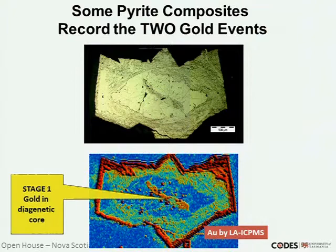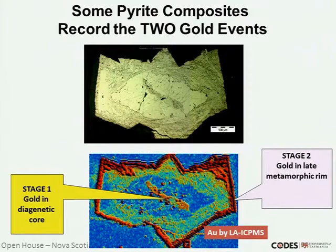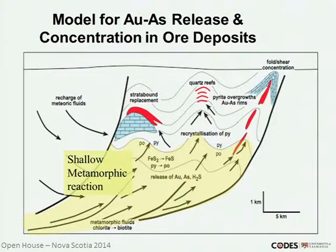So there's the stage one accumulation of gold, and then the metamorphic stage that produces the ore body, stage two. Now we can see that up at the level of the ore deposit, because we can see those pyrites that are around this ore deposit and that history. You don't see it down here because all the pyrite has gone to pyrrhotite down there, and all you're going to get is pyrrhotite. And you've got a lot of pyrrhotite in your Meguma district.